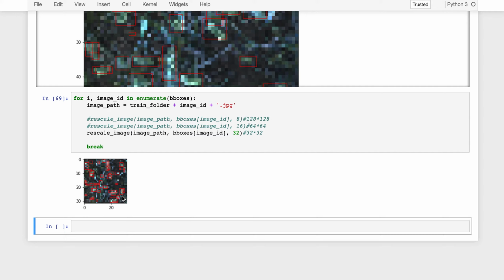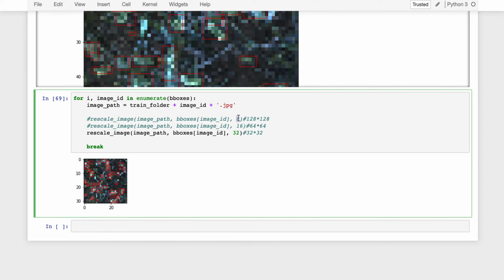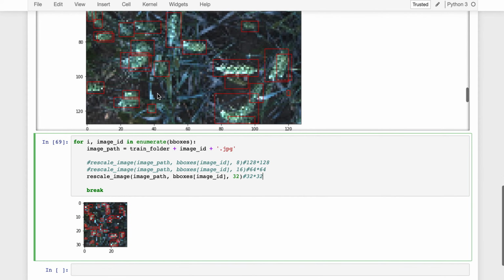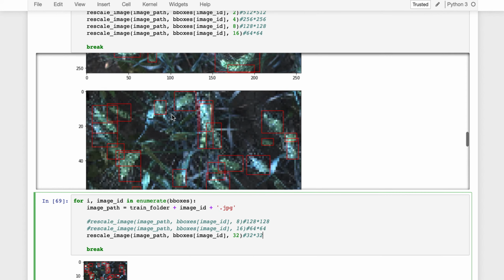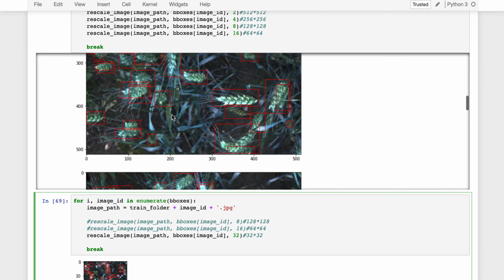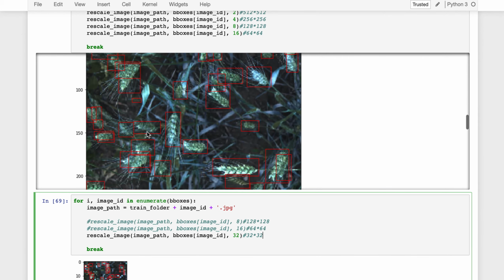So I think this is my tip for you. The scaling factor is a hyperparameter. You have to play with it, but I would not use a scaling factor of one, by which I mean I would not use a 1024 times 1024 sized image. Maybe a 32 cross 32 image is a bit smaller than it needs to be. But if you look at it, a 128 cross 128 image is good enough to work with. So definitely never ever go above 512. 256 is the maximum you should even try with.